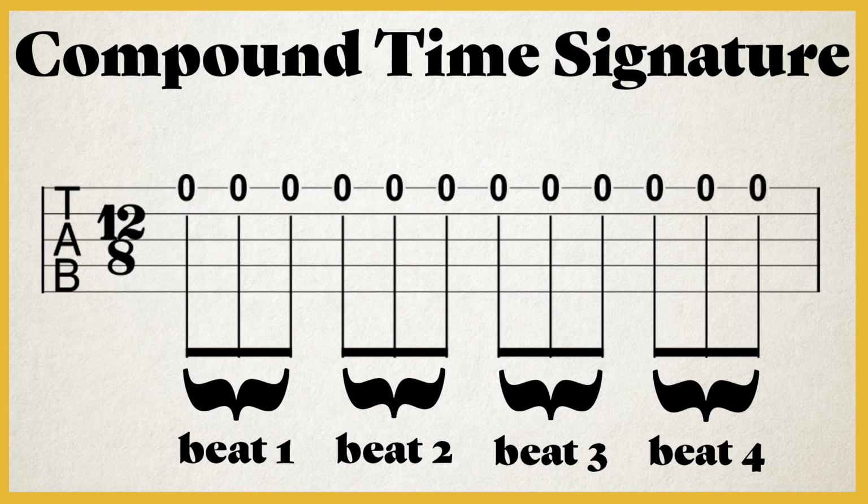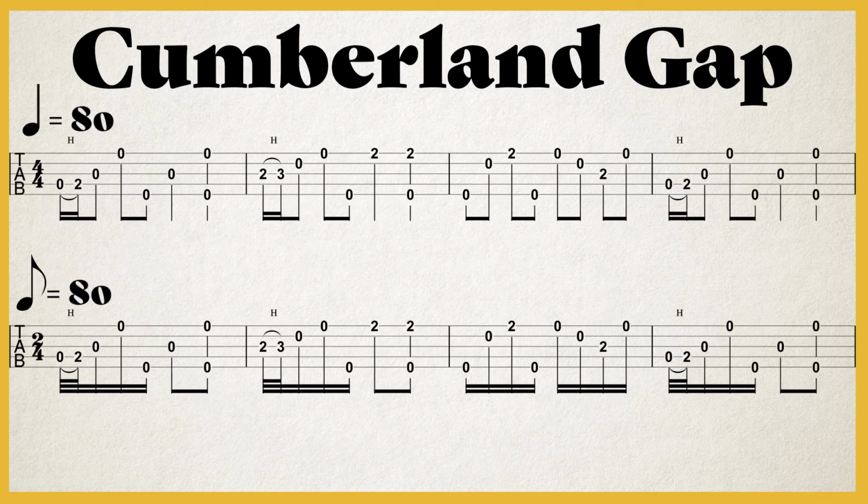However, we probably don't need to spend any more time on this for now because it occurs so rarely in bluegrass banjo tablature. Something you will see, however, is tablature written in 2/4 instead of 4/4. These two examples will sound exactly the same, even though they appear different. Notice that in the first example, the tempo marking is quarter note equals 80, and in the second example, the tempo marking is eighth note equals 80. This means that a quarter note in the first example is going to sound the same as an eighth note in the second example.